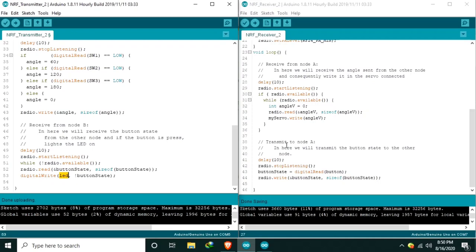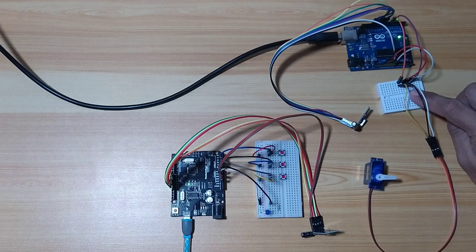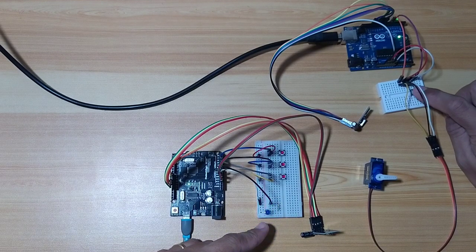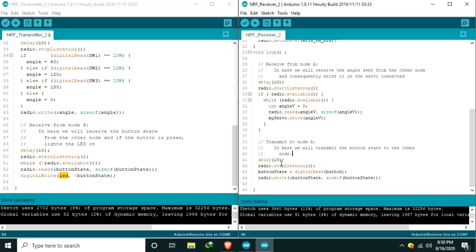So here, transmit to node A. In here, we will transmit the button state to the other node. So if we press this one, it will be written to the LED. Just like that. If we need to receive, we start listening. If we need to transmit, we should stop listening. Same as in the other side.